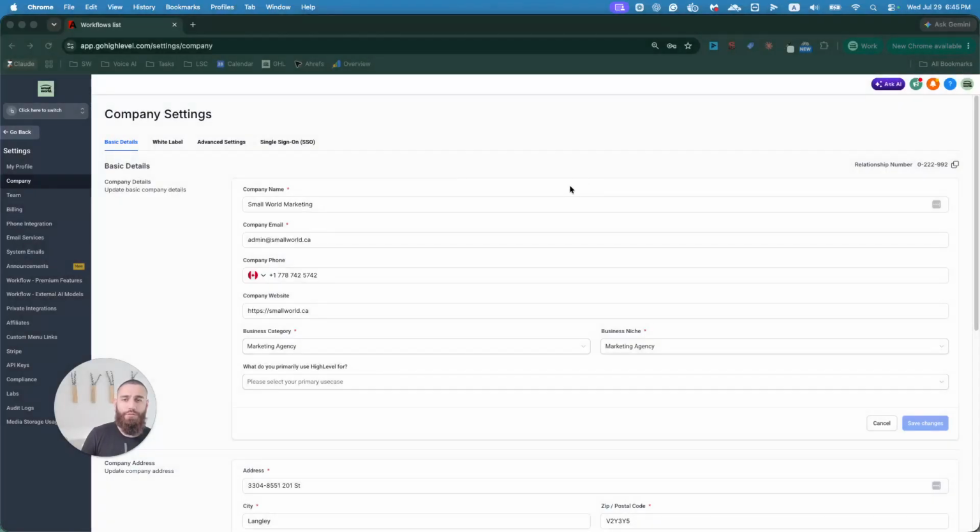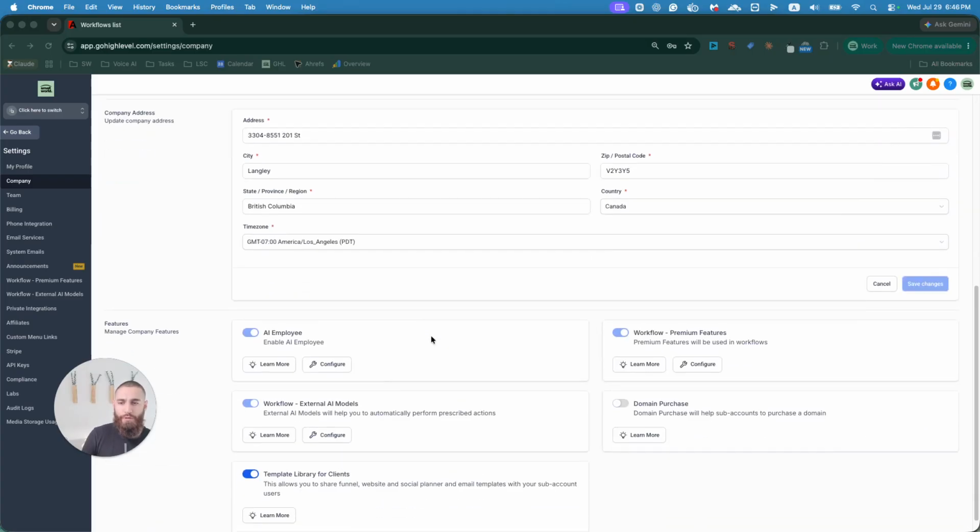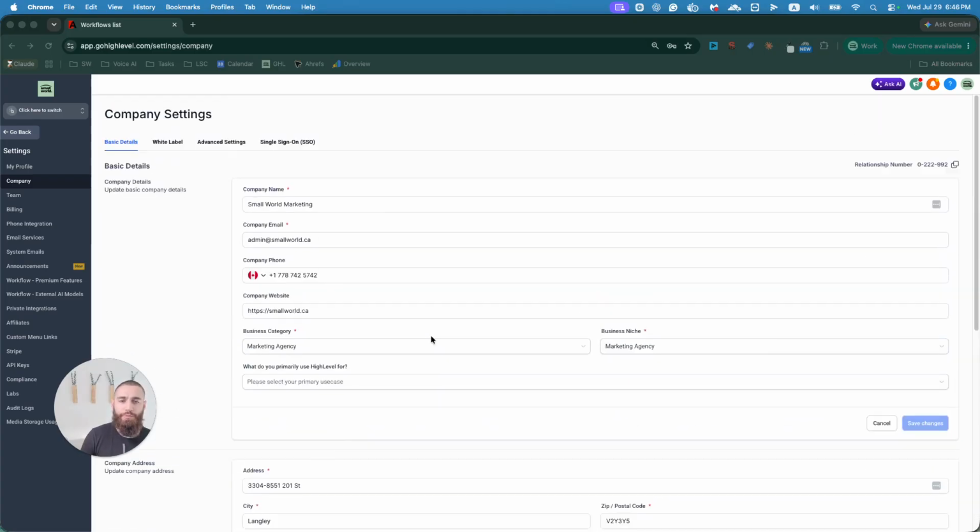Okay, so let's get into the settings within GoHighLevel. Now, if you own the account yourself, you will have what we call an agency view. And the agency view can get a little bit tricky if you're not sure what to look for. Most of the time, it'll just have your basic information about your company here in the settings, along with your team members and whatnot.